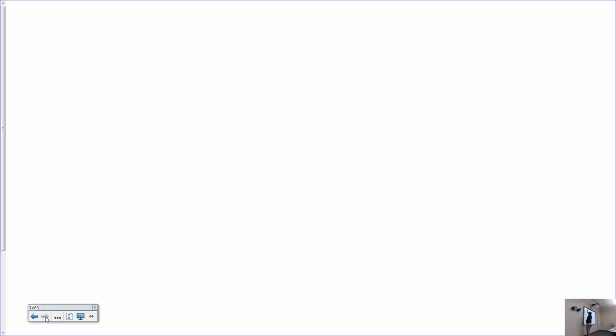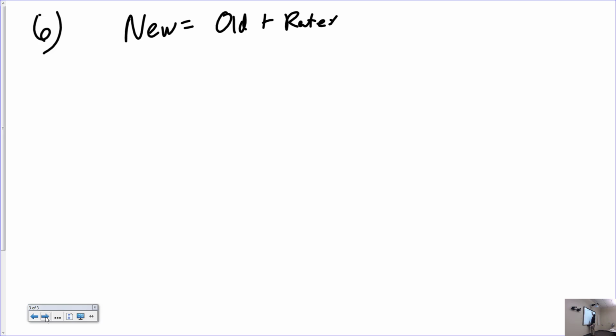Now the next column. Number 6. The air conditioner's marked up 25%. The new price is $400. Find the original. This, folks, is one of these problems. New equals old plus rate times old. This is a markup. If you subtracted to get this answer, folks, you are guaranteed to be wrong because it's a markup. Markups are only plus.